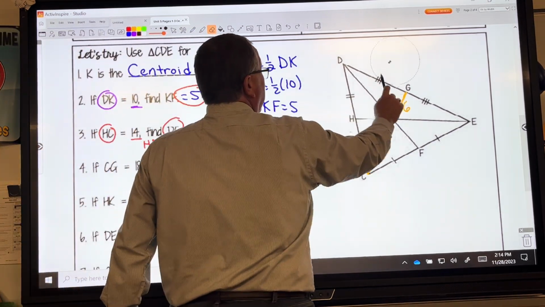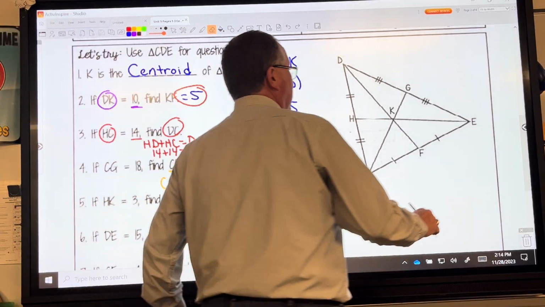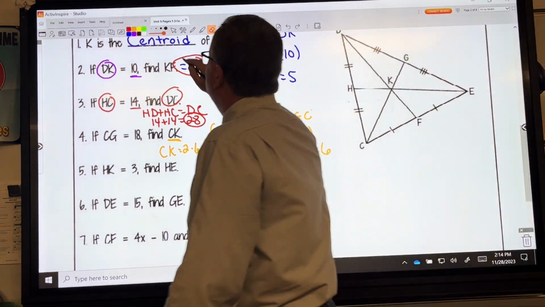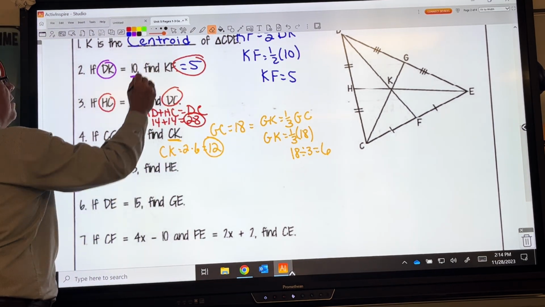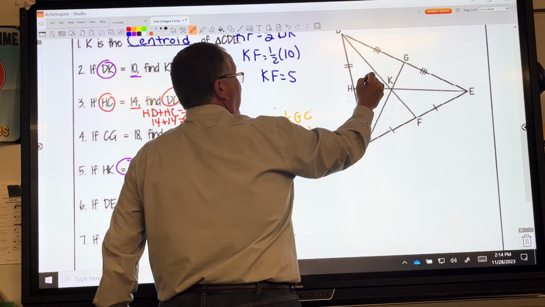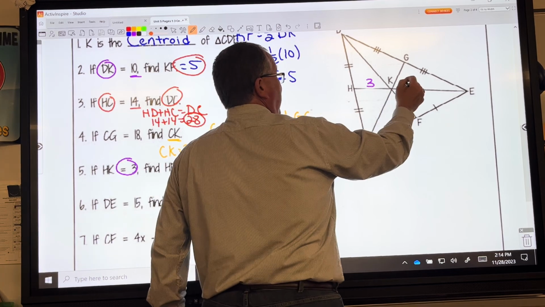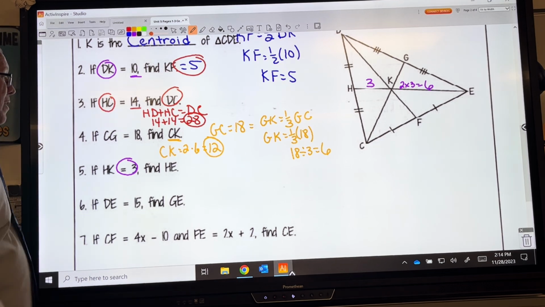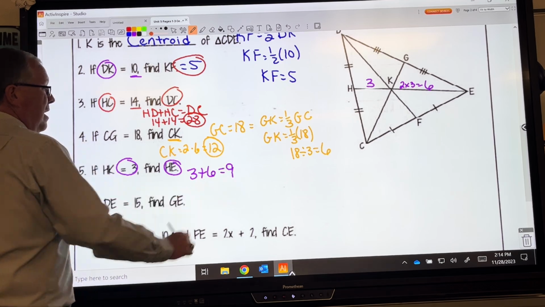We're going to run into a little bit of a problem here in just a second because we're not going to be able to see the triangle. So I'll be sliding back and forth just so you guys know. Okay, so be prepared. So move this up a little bit here so we can still know that's D up there. Okay, my next one, we got our clear picture over there. It says if HK is 3, right? I'm going to skip a couple here for the length of the video. So HK right here is 3. Remember, that is our small section. So to get our big section here, we're going to go 2 times that. And that's going to give me 6. And they want to know what is the value of HE. So we're going to go 3 plus 6 is 9.